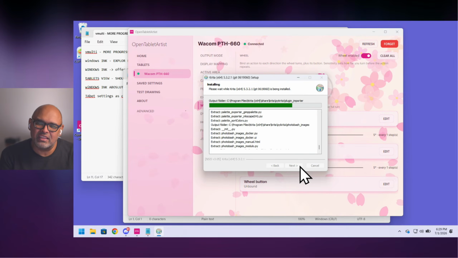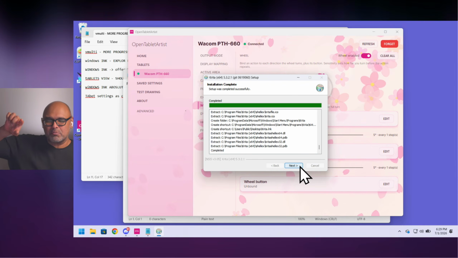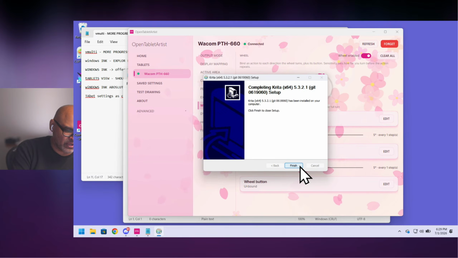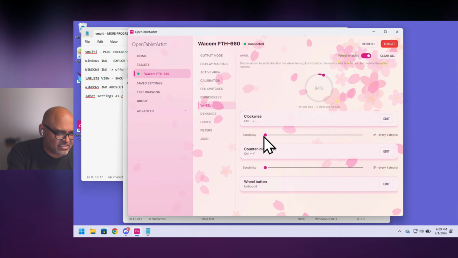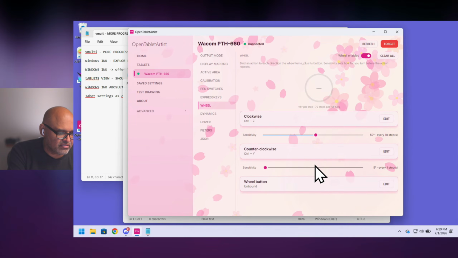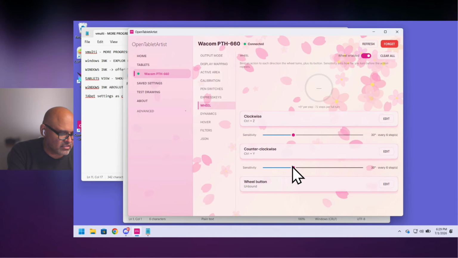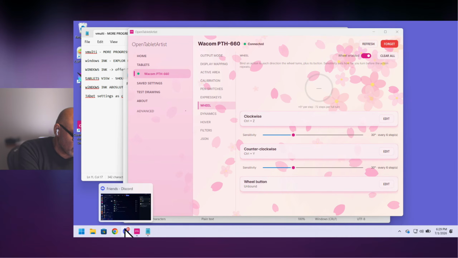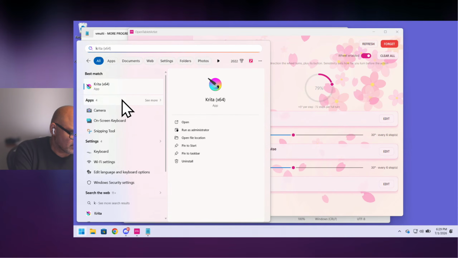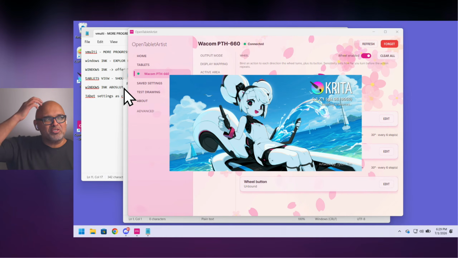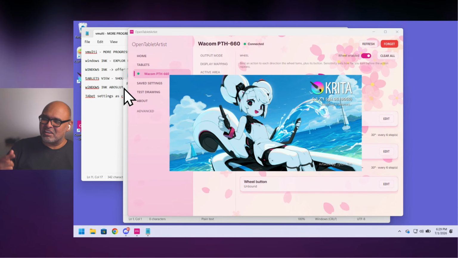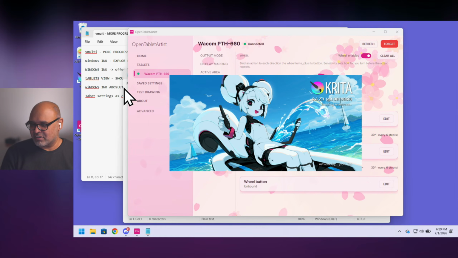I think the wheel is producing too many undos. Like every small movement is producing a lot of undos and redos. So I think I need to make it less sensitive. I think less sensitive is moving it like here. Let's do this. Let's go to Krita here, and let's try it out. Krita has a very cool shift. Oh, that's right. You're always the one that reminds me, because I forget that Krita can do a shift drag. Every time I forget.